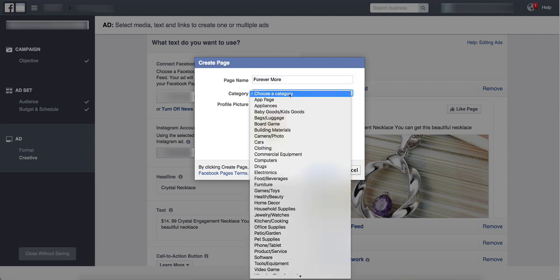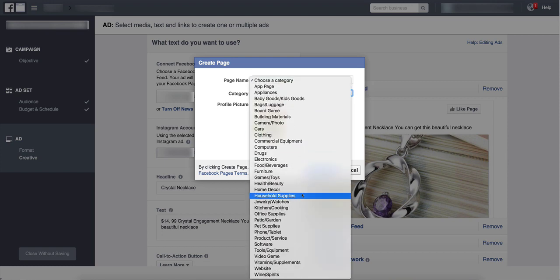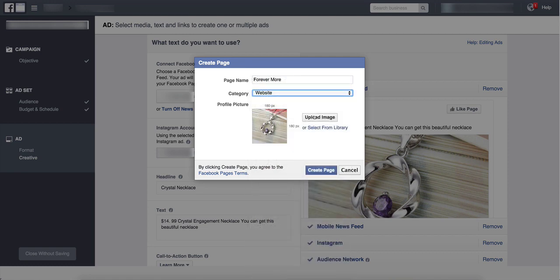And then you hit choose category. And I usually come down and select website. So I don't care about matching up the category. I usually just put it as a website. And I can upload an image. So this would be your profile picture for the fan page. I am not going to go through the trouble to find a nice little photo, but you can just go somewhere like Shutterstock or some royalty-free image company and just find a nice little profile photo with an emblem or something. And then you hit create a page.